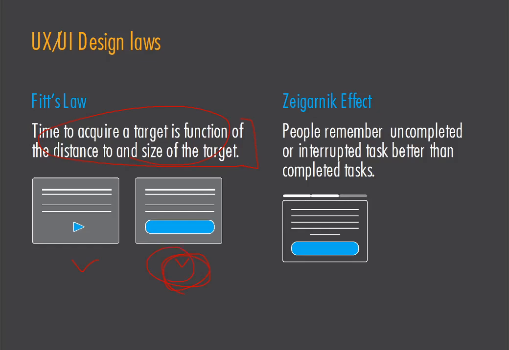Okay, next law is the Zeigarnik effect. It implies that people remember uncompleted or interrupted tasks better than completed tasks. So this effect is usually used in RPG video games, where the player should complete quests to finish the goal, something like that. So, for this, you would be likely to remember this uncompleted task rather than the completed one, right? You want to complete this one, like, ooh.